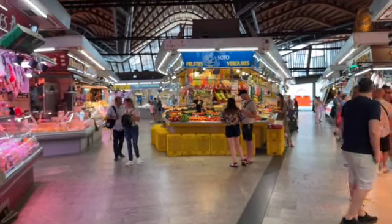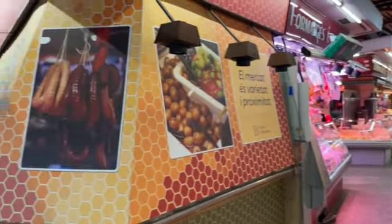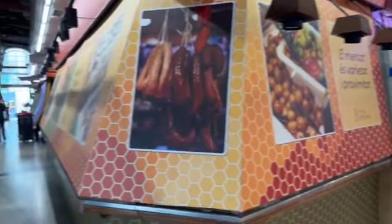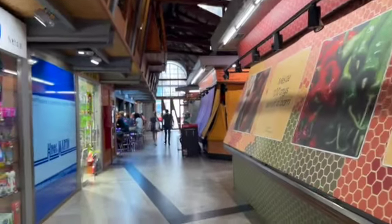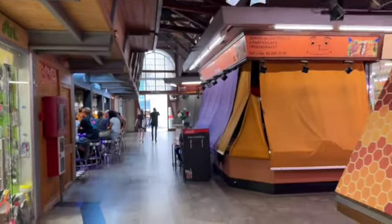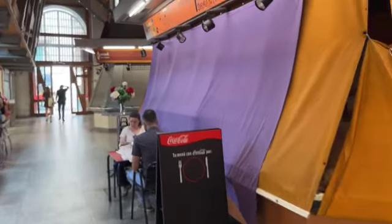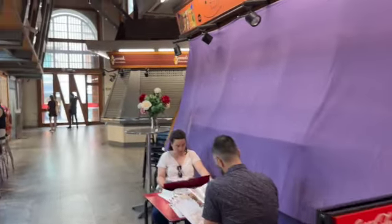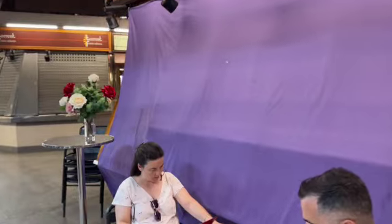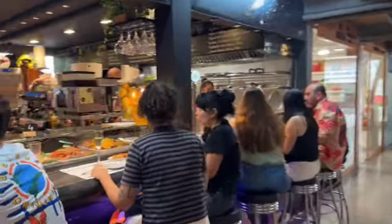I would say this is more manageable than the other one. It's better laid out. It's not as manic as the other one. Mind you, it's more probably as well. The other one's off La Rambla, so it tends to be more of a tourist trap. But this is sort of a more local vibe. It's got meat stalls and it's got these lovely wee pop-up tapas bars.